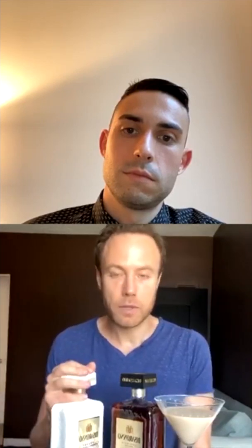So use unflavored vodka. Don't get something like pepper flavored vodka and think that it'll work in an espresso martini, because I apologize, it will not. It will taste terrible. A regular vodka is neutral, so it mixes with so many different flavor profiles. That's the best sort of canvas if you have something that's a little bit more flavorful.